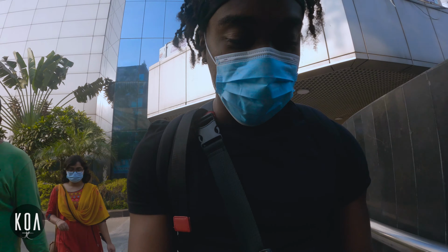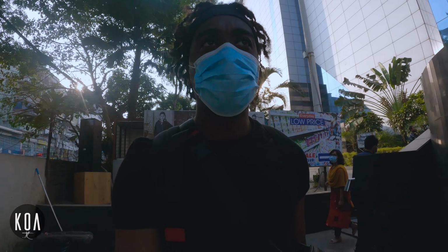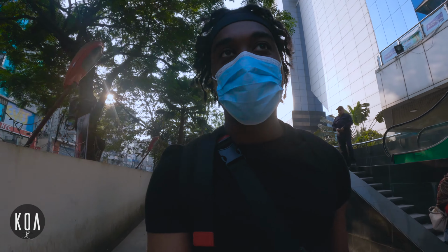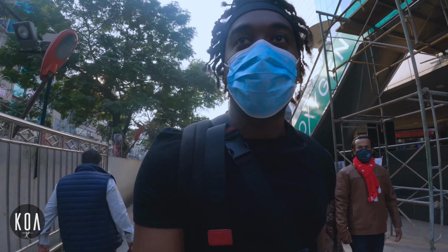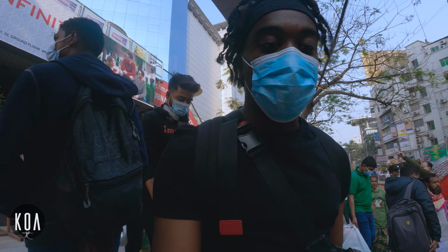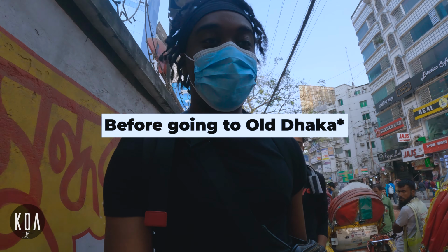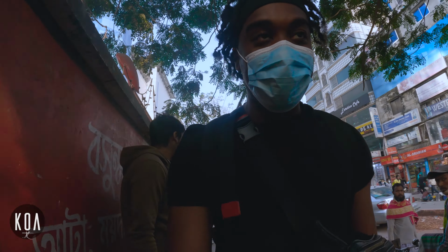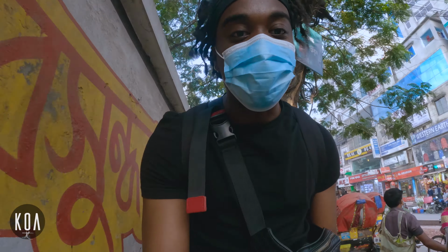The store I'm going to right now is just outside Jamuna Future Park, and it is more affordable. It's still not cheap. You can still find cheaper options than this store, but it's more affordable. It's literally just around the corner from Jamuna Future Park, here on the sidewalks, where it's completely chaos. It's never calm on this side of town. It's always busy, there's always a lot of people, always something happening. But let's quickly go to the shop before it gets dark.